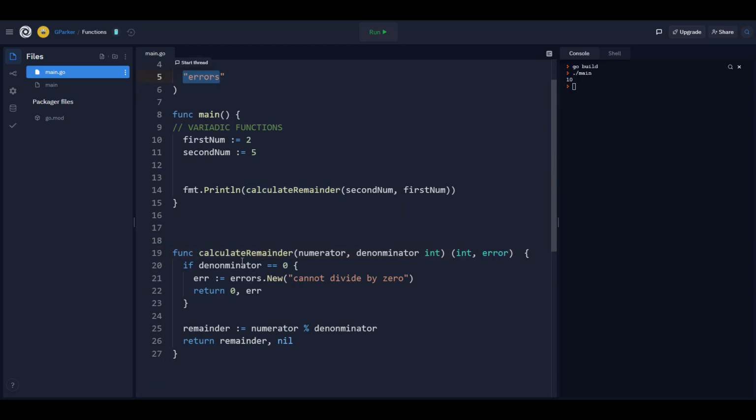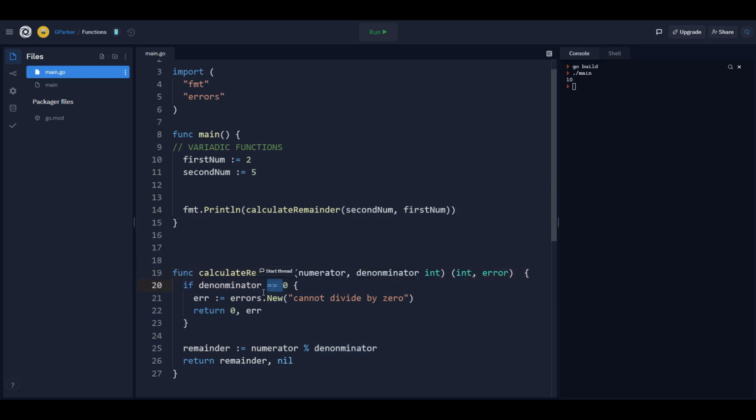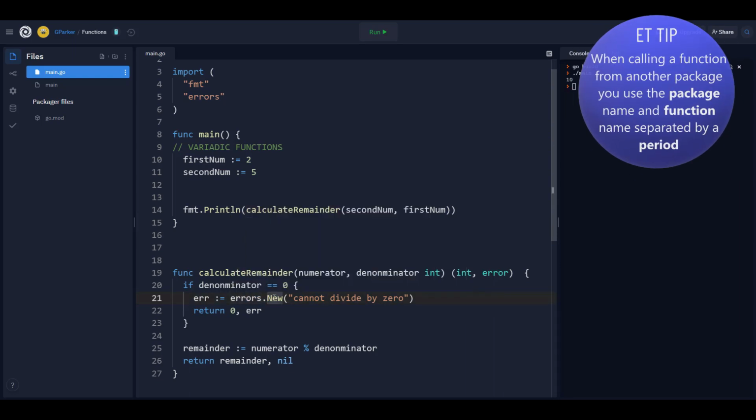This calculateRemainder function takes in a numerator and denominator. It first determines if the denominator is equal to 0, because if that is the case, we cannot determine the remainder. And so what we do is generate an instance of an error type, and the function for that is errors.New, and then you pass in this string value here.